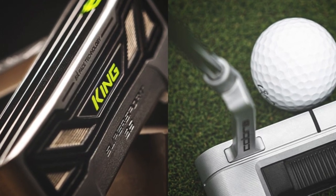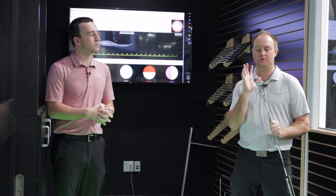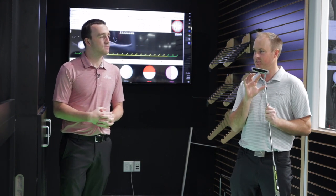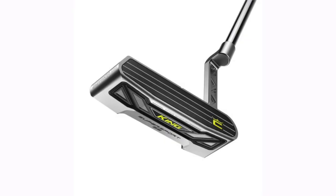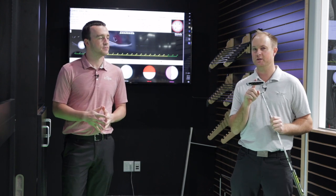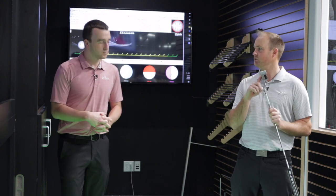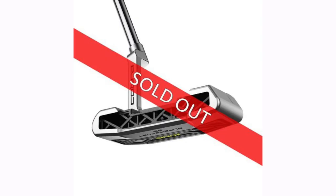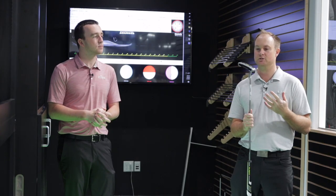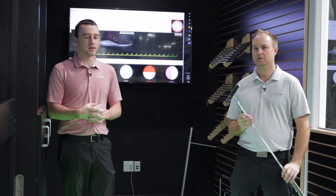Whether this is a preview of what's to come or a review on the King Super Sport 35 putter, I think Cobra is going to be pushing the envelope when it comes to technology. It's my understanding that Cobra very soon will be getting into the putter market in 2021. This was a limited run that went to retail — in 48 hours they sold all 500 units. So this is one of those 500 units. It's going to be an exciting 2021 for Cobra.